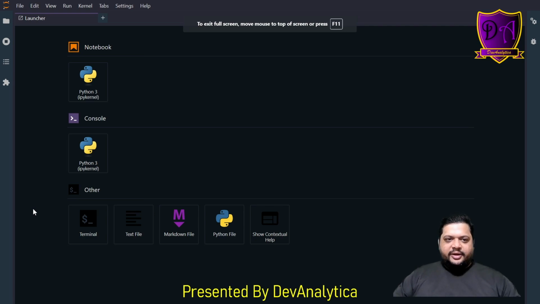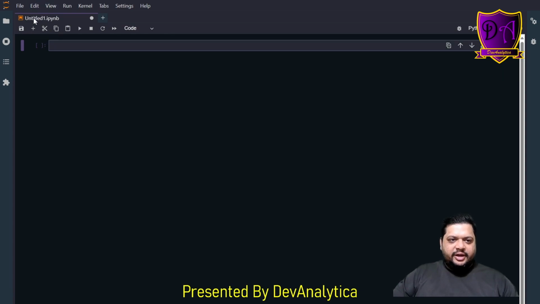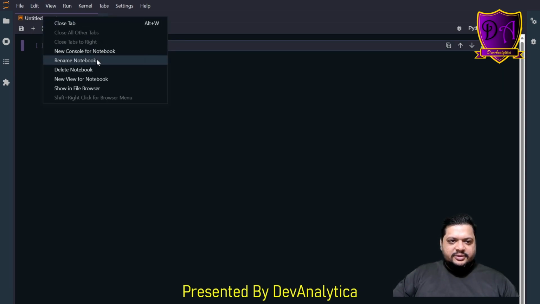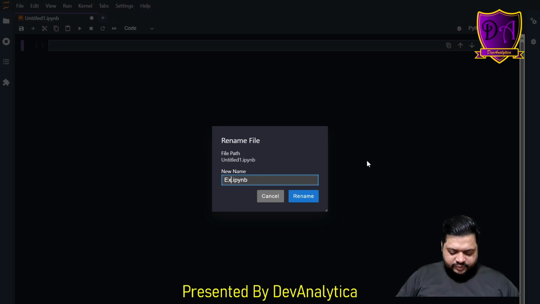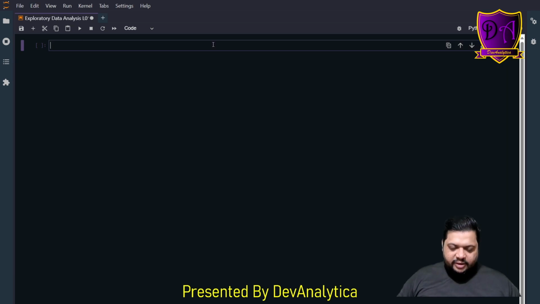Okay, so I hope you are able to see this. This is the launcher screen of my Jupyter notebook. I am quickly going to make a new notebook over here and rename it to analysis, and I'm just keeping it as level 0 1. Even when we go into detail on statistics, we'll see how different things we can involve. So this is the basic part of EDA. This is what we are going to cover today.